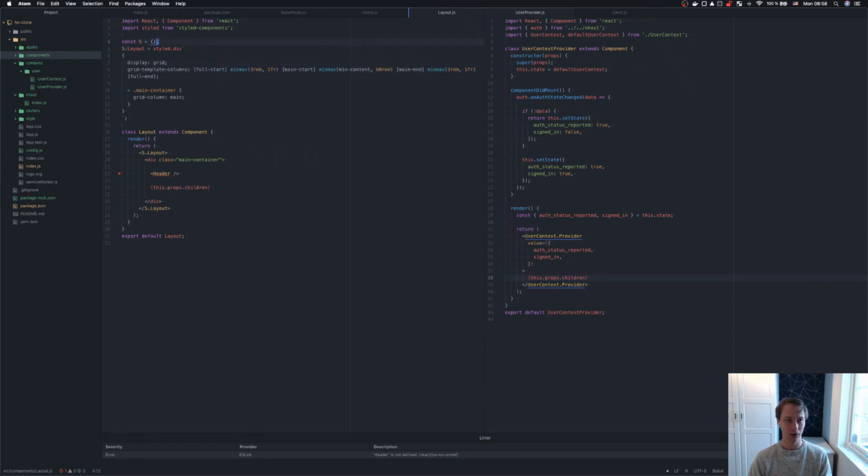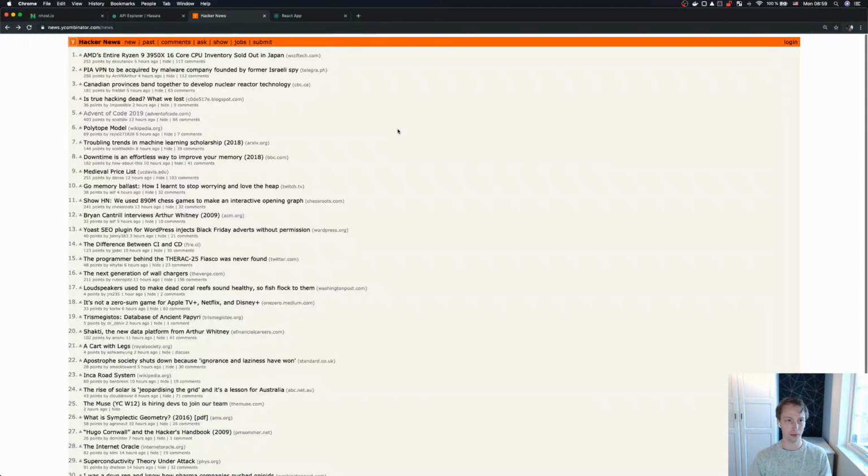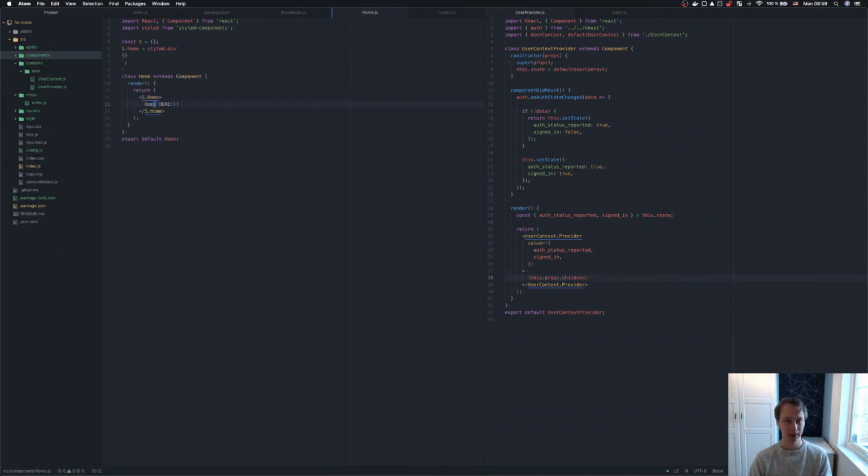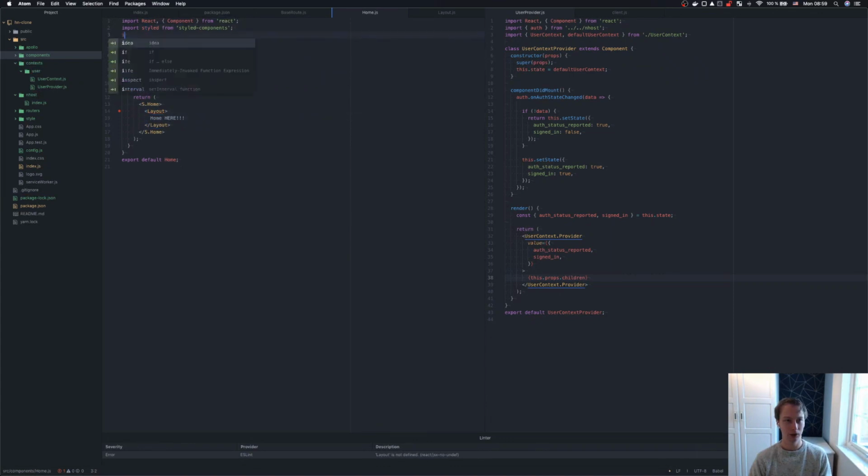Let's see if I can show this. Yeah, we can comment this out for now. And home, of course, is gonna need to be wrapped here. Import layout from layout.